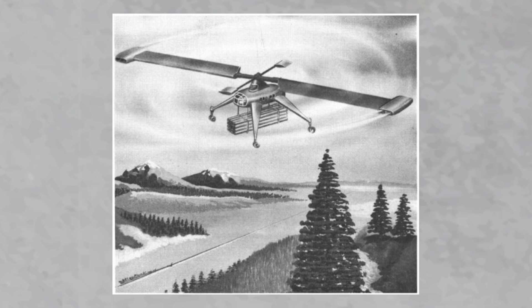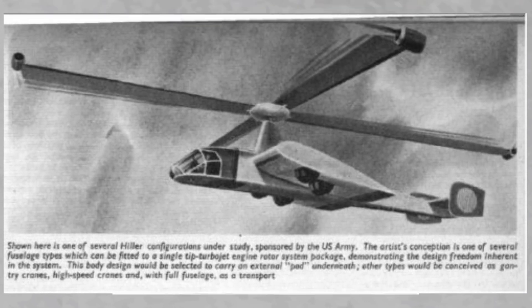I also can't help but imagine an engine-out procedure in this aircraft. In a conventional helicopter, you can use the force of wind to land the helicopter safely in what's called an autorotation. But would an engine failure cause stability issues in this thing? The intakes would also cause a tremendous amount of drag, and given the immense weight of 60,000 pounds or 27,000 kilograms, I can imagine the situation ending in catastrophe. But what about today? Surely with more efficient, lighter, reliable engines, we'd see companies revisiting this concept.